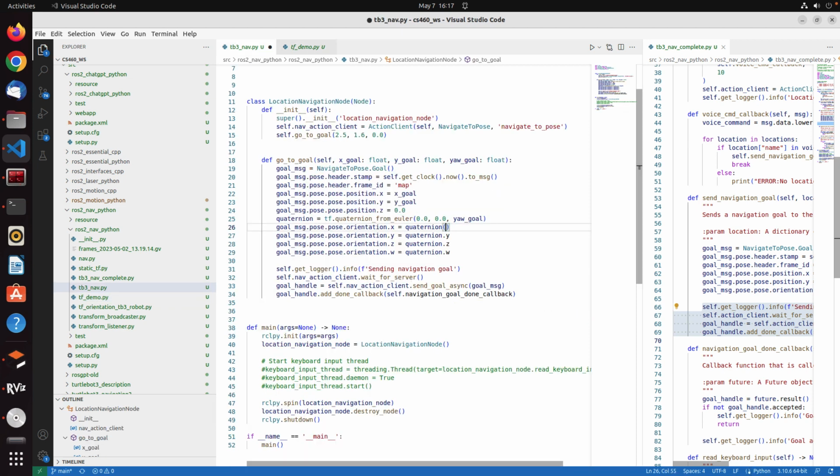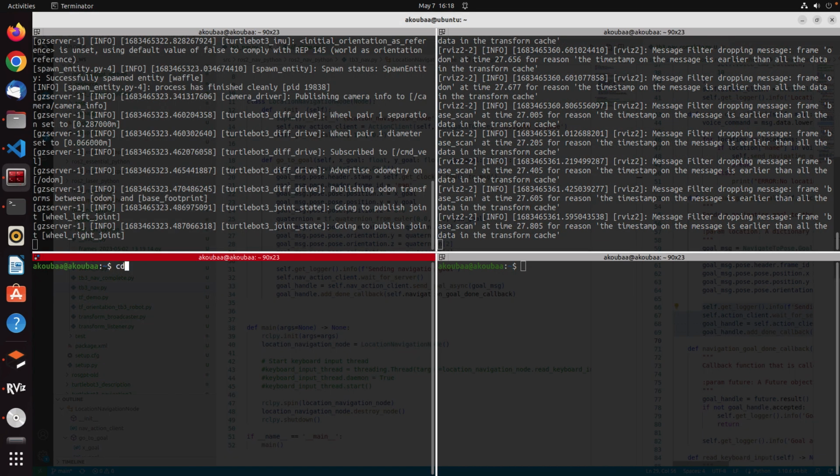So this one is 0. It's like a list. This one is 1 and 2 and here 3, to make the correct assignment. So I will compile again.